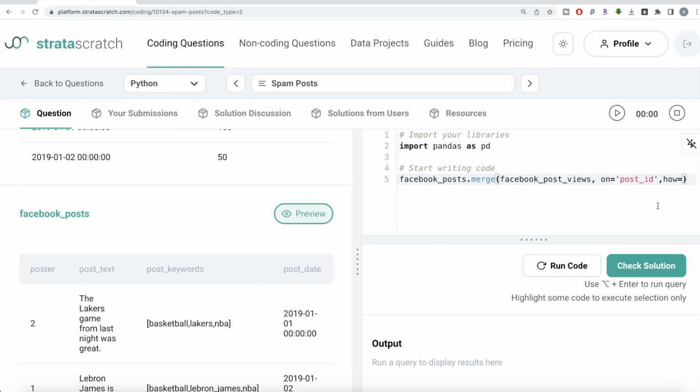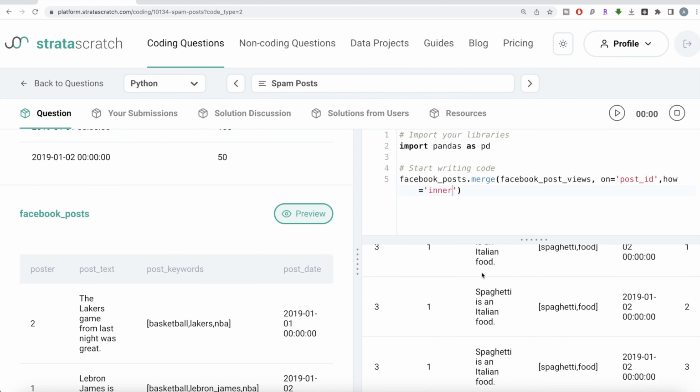So if you perform an inner join, it will make sure that we are only dealing with those rows which are posted as well as viewed by some user. Or you can just go with a left join and then also do boolean indexing to only keep those rows where the viewer ID is not null, etc. But we can just go ahead and do all that in one single line, just do an inner join in this case. Okay, let me run this.